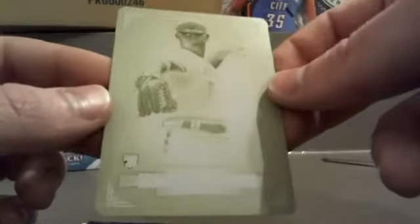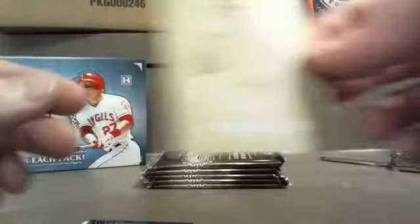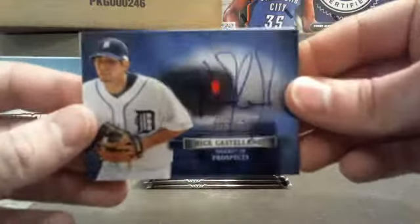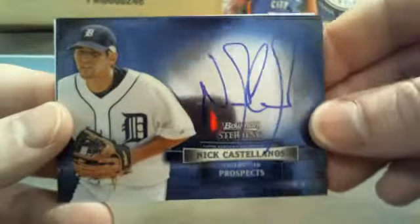That's how we roll buddy — that is a printing plate, dude, that is solid as hell. That's a really nice start — first card out of the box is a 1-of-1, that's crazy. And we got a redemption on the back too, so maybe we've got a little hot box here.